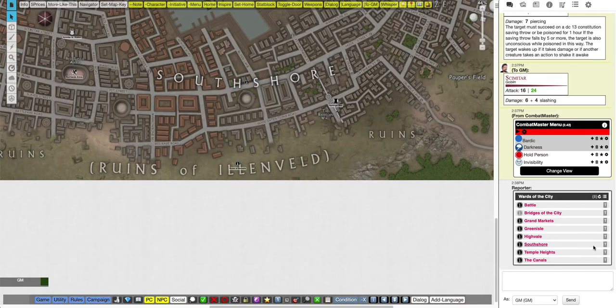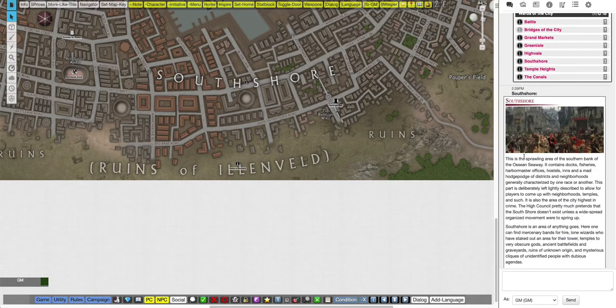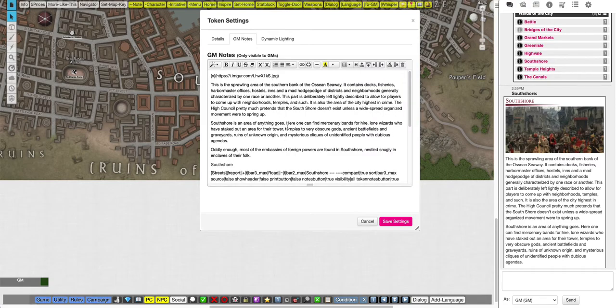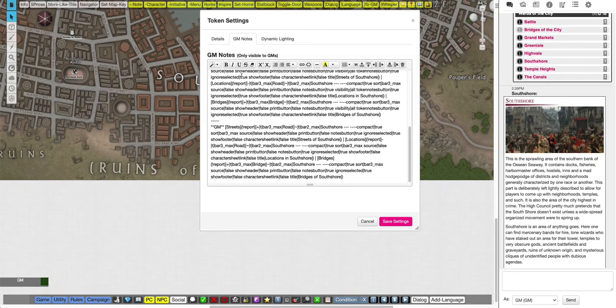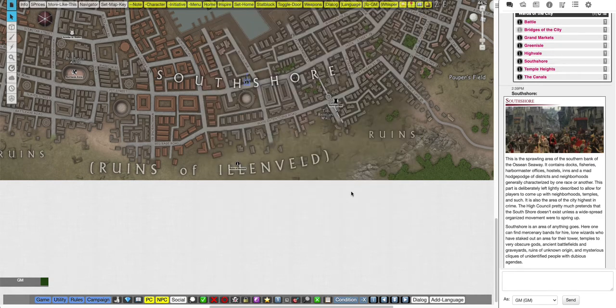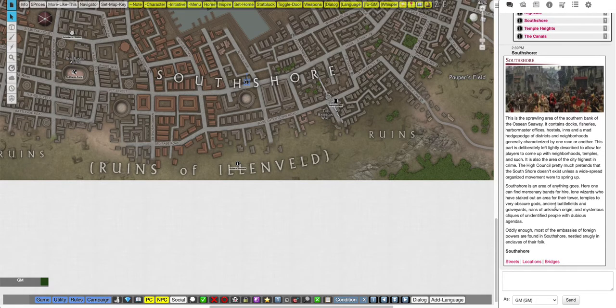If I am interested in finding out what is in South Shore, and all of these can be run by players or by the GM, I can click on the T for the token notes, and I have put another macro inside of the token for the ward that has a navigational macro for each of the wards of the city.